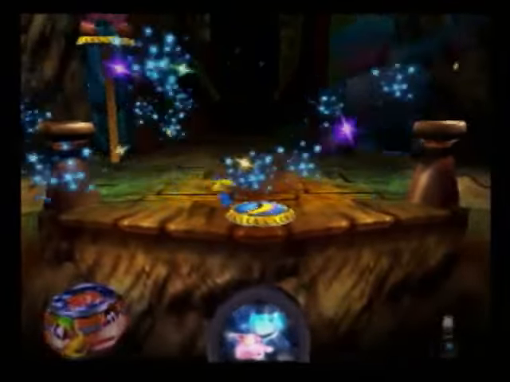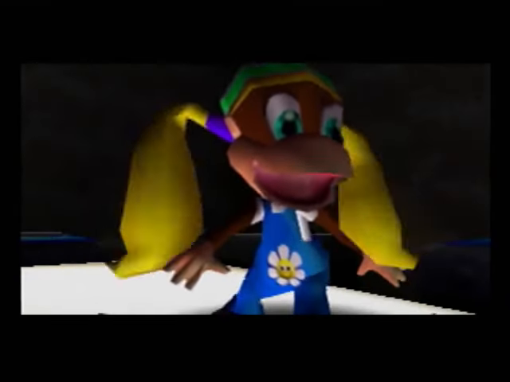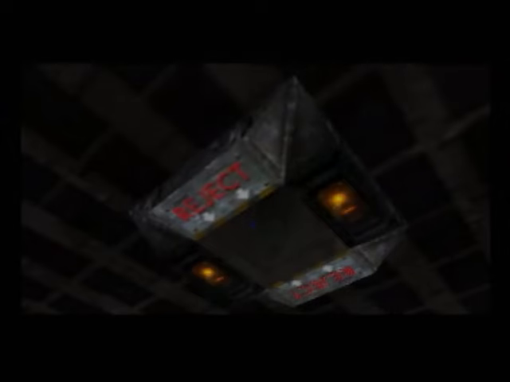Although the boss door says Tiny, and we could go in with her, we're going to do this boss fight as Donkey Kong. All we need to do is another ledge clip and we can get right into the door. Although the cutscene shows Tiny Kong, we will be playing as Donkey Kong.